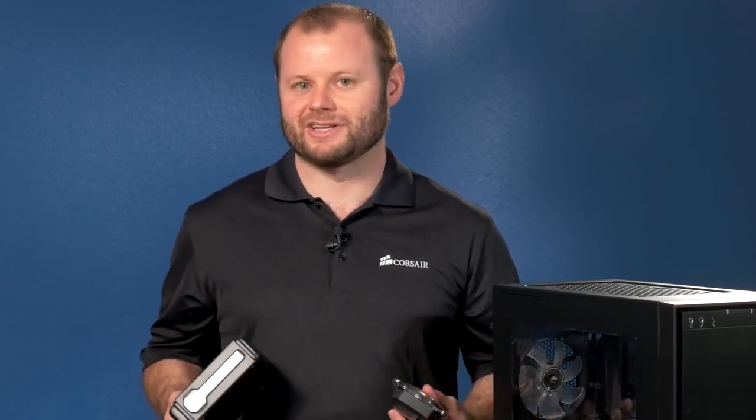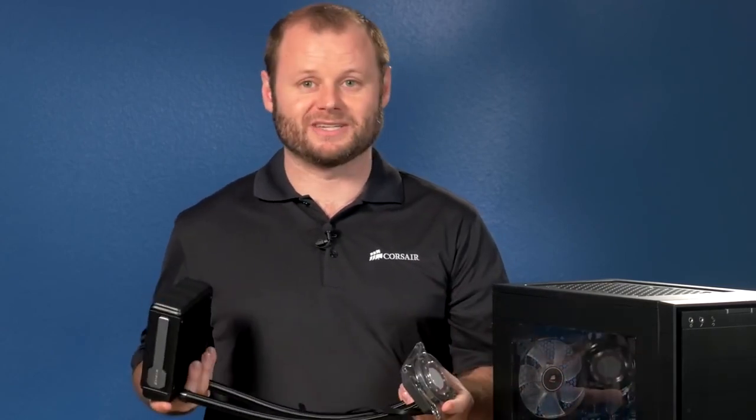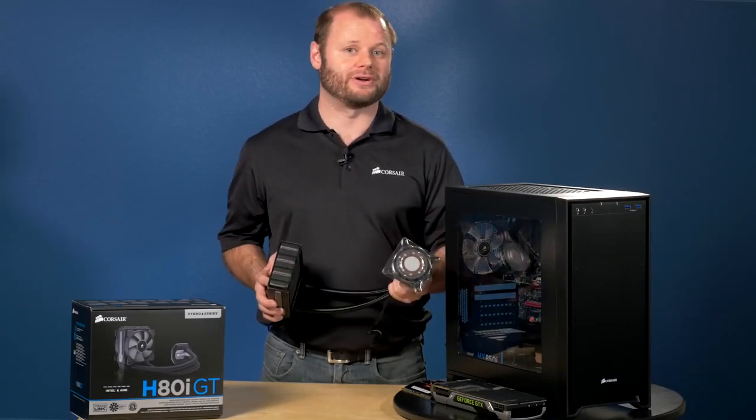Since you're not going to get greatly increased performance from just one or two minor changes, we've completely overhauled the unit and improved the cold plate, the pump design, the tubing, and the radiator. All these changes combined to make this the best performing 120 millimeter CPU cooler in our lineup.